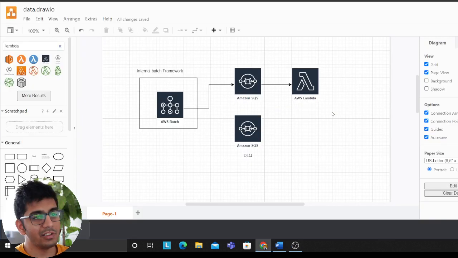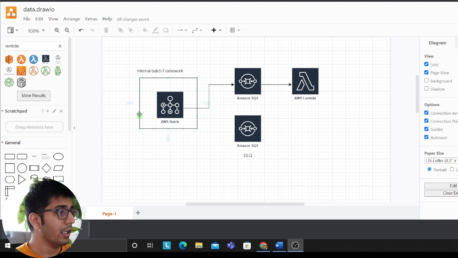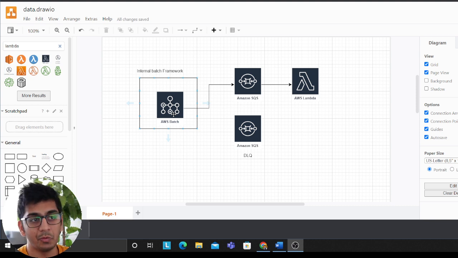So just a very simple architecture that I want to share. We have an internal framework design on AWS Batch that runs jobs. We have a dynamic scheduler using AWS EventBridge that can fire the batch jobs. You can read more about that. These jobs are producers: they read data from various sources and publish messages to the SQS queue. As I showed you in the screenshot, roughly 50,000, 40,000 messages were there.